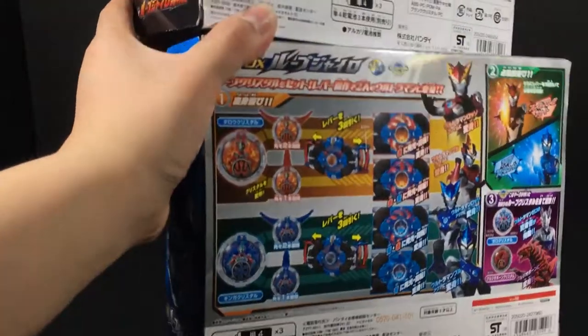I think I might stack the two boxes on top of each other. I kind of don't want to treat this premium Bandai item like that, but I think I'm going to. Yep, okay, so then the tiger accessory set's just going to sit on top of the splash can.